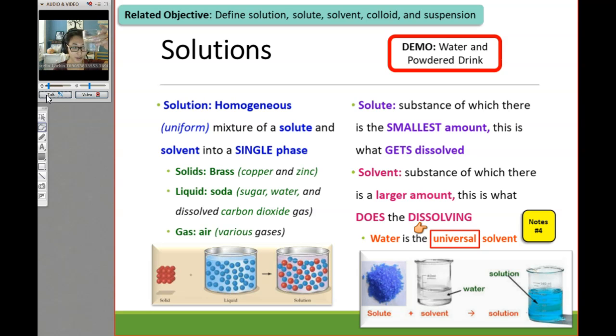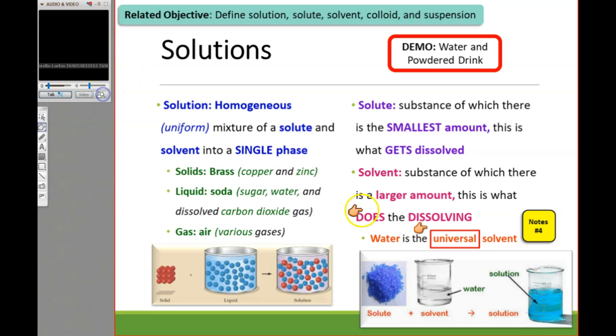Sorry, I'll turn off the video for a moment because it's lagging for most people. Water is the universal what? Yeah, this one is going to be the solvent because it's what's doing the dissolving. And then when I finally put them together and mix them up into a uniform mixture, what is that uniform mixture called? Go ahead, tell me in the chat box. That uniform mixture is called a what? Yes, exactly. I see Ronan in the chat box. What is this called when they finally get mixed together? Yes, they are called a solution.